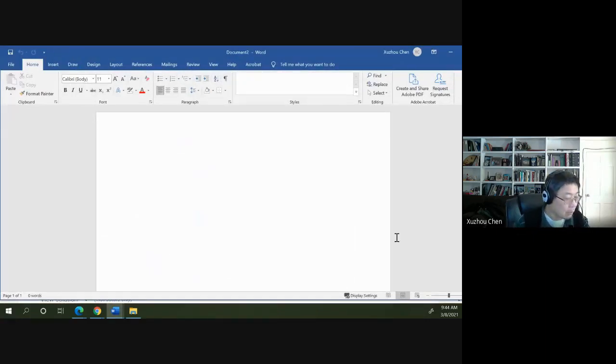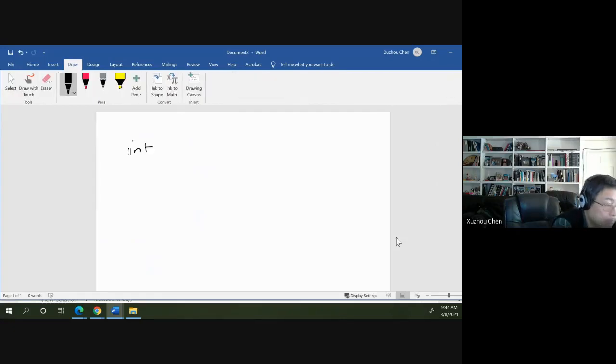When you declare a two-dimensional array, say int my array equals new int, the first one is the first index, let's say 3, and the second is the second index.